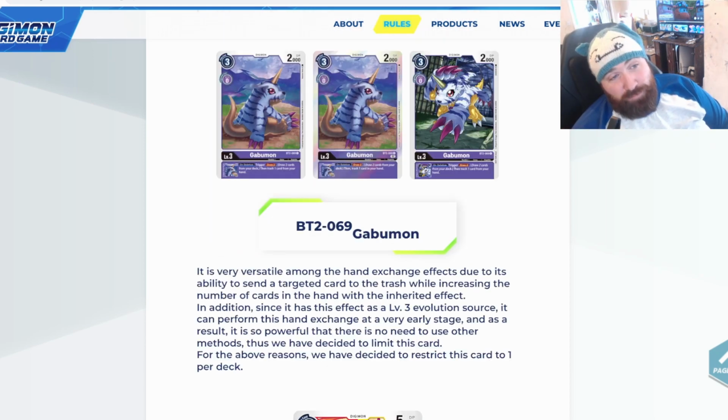So, Gabmon from BT2. Again, draw 2, trash 1 on deletion. Fairly good in a deck like this where it just wants to explode itself, it just wants to trash full of cards, sometimes doesn't even care what the cards are, just having a full trash. And it is very versatile amongst hand exchange due to its ability to send targeted cards to the trash while increasing the number of cards in your hand with the inherited effect. In addition, since it has the effect of a level 3 resource, it can perform this very early on.